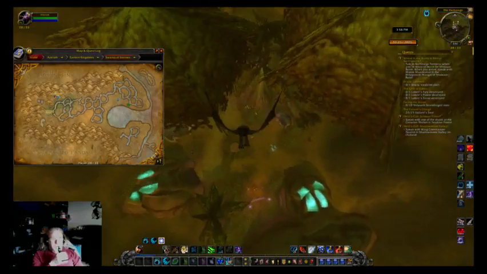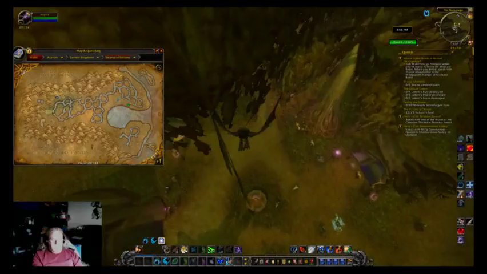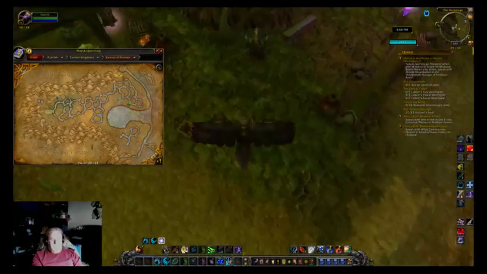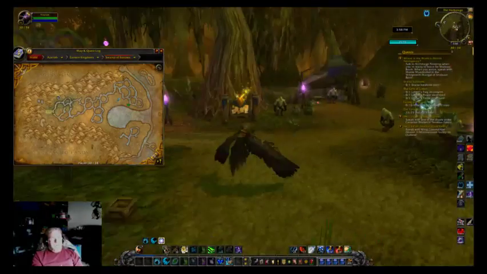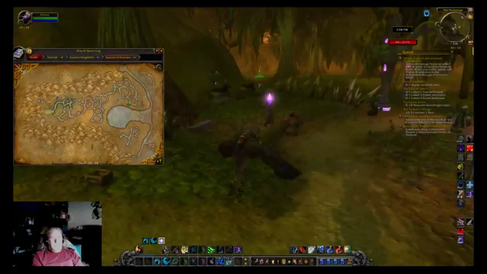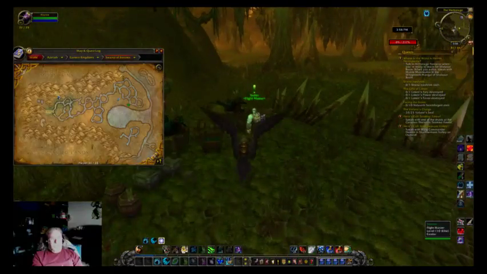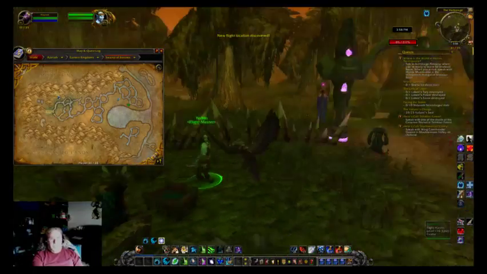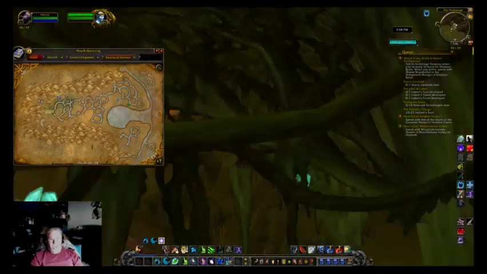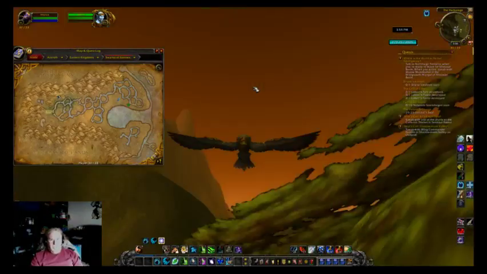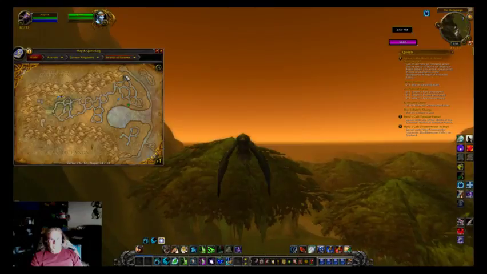So the Harborage. Okay, the Harborage has a flight point, which is right there. And then there's Bog Paddle, which is kind of a new one.